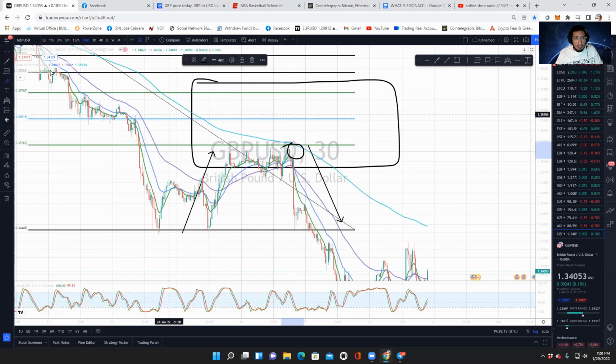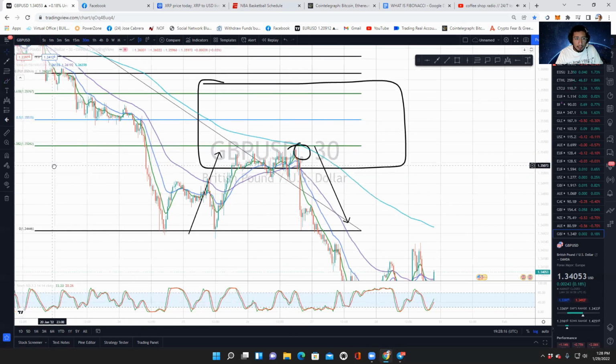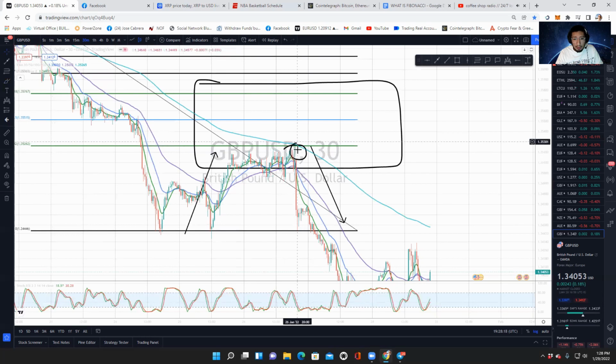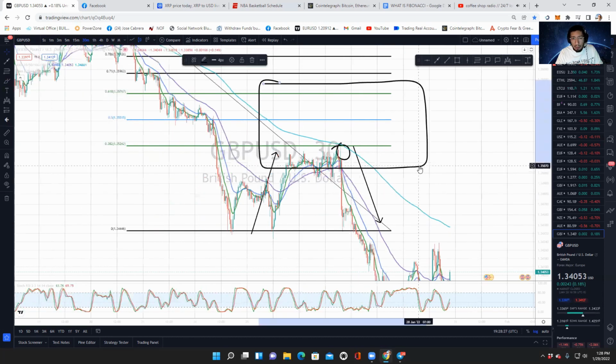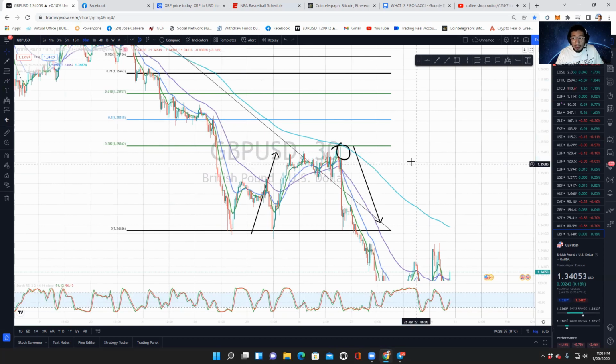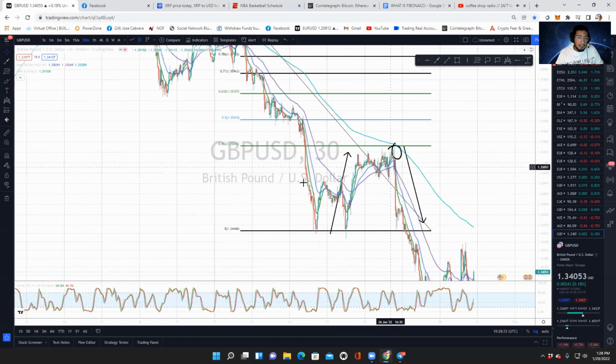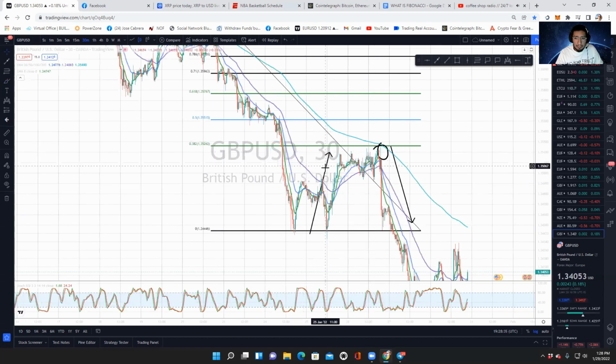Look, on top of it being right at that 382 level, it was also at my EMA. And it never broke that EMA. And look what it did right after that. Boom. All right, so hopefully it's making sense to you on how you can start using these fib levels. So now, if price would have broken this, right?